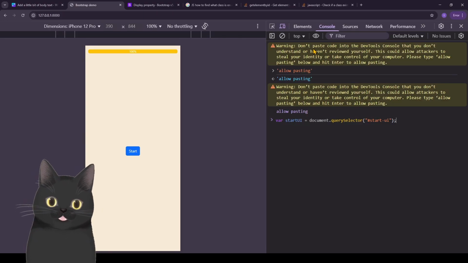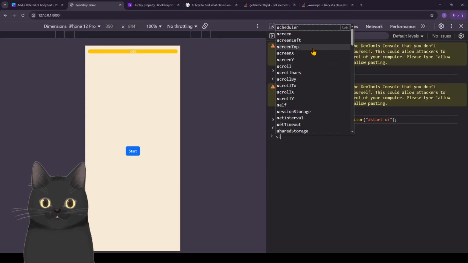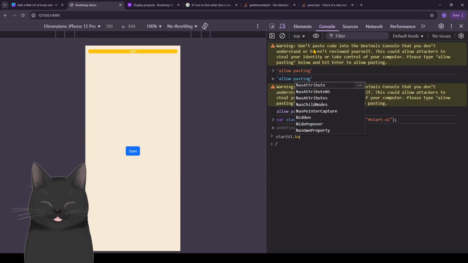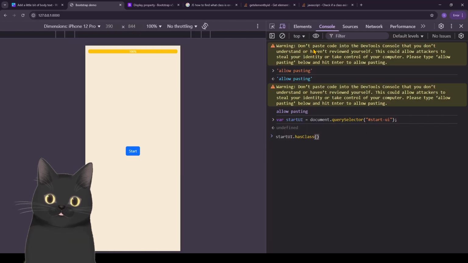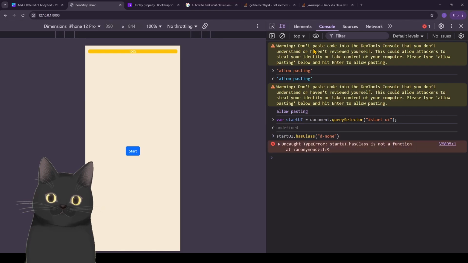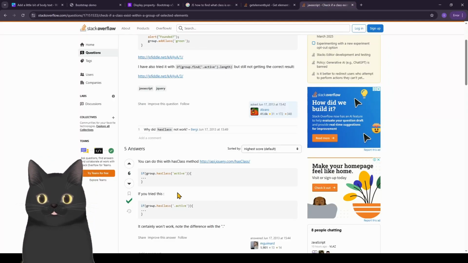Okay, so when I call start UI, I should be able to find it. And if I call hasClass, dnone. It's not a function. Oh, this is jQuery, sorry.